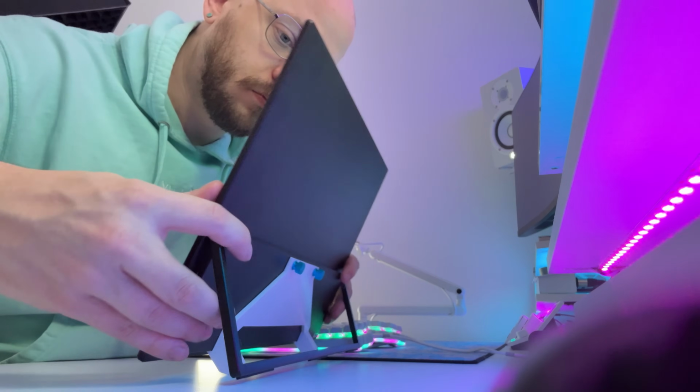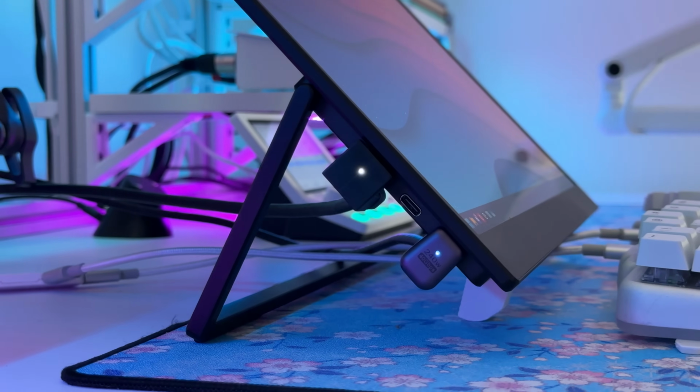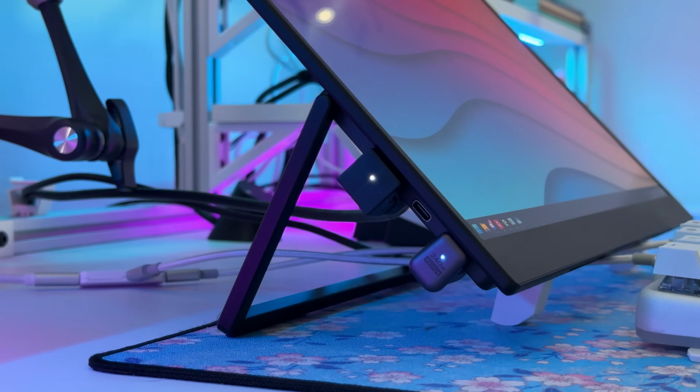So if you get this monitor, pair it with a couple of 90-degree or 180-degree adapters for both HDMI and USB-C, and you've got yourself a perfect adjustable lower monitor that is up off of the desk. I love it. I love it a lot. Another amazing piece of tech that I'm so excited about.